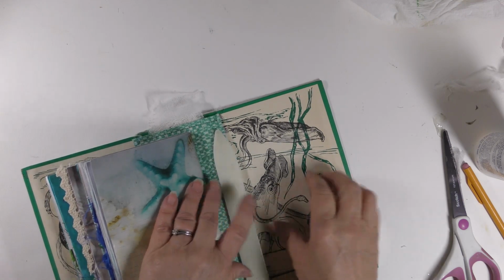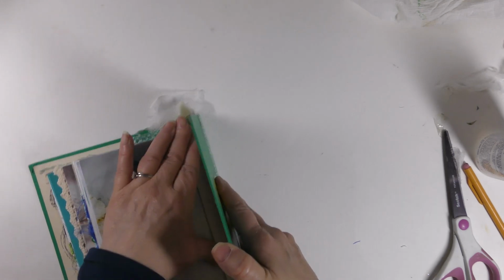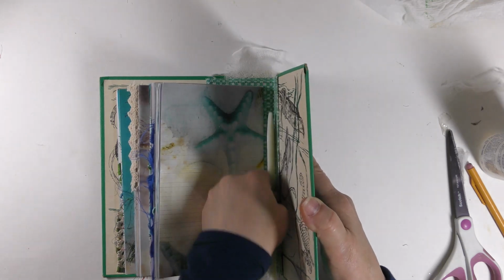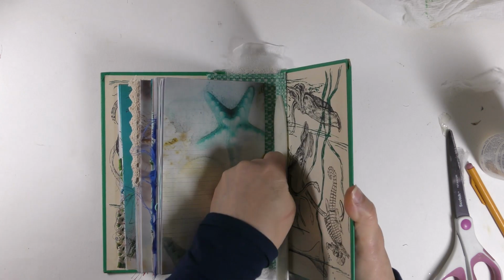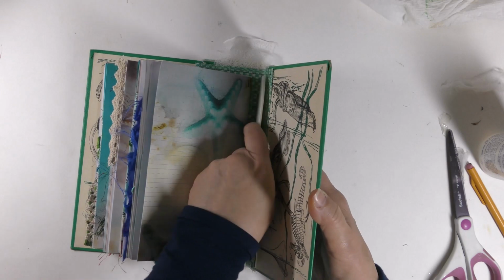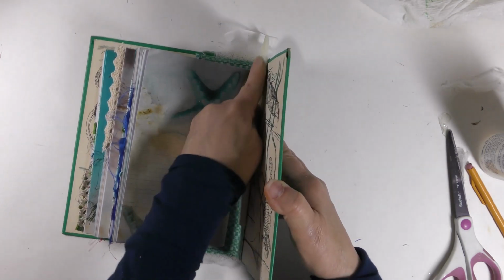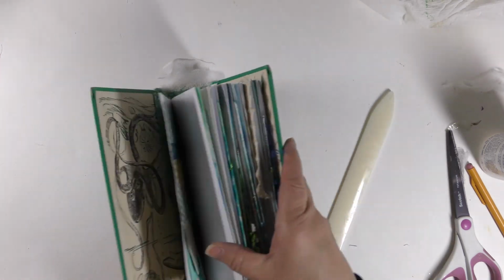Okay, and I'm going to do the other side so it doesn't glue down in the wrong spot. And then I'm going to go back and forth until they're good and creased. So what I'm doing is I'm pushing my bone folder, and this happens to be a very long one, so that's super handy right now. And then up onto the book cover itself where that flap is, and then back down into the crease. And just keep going until you feel like that glue is pretty set. If you don't put the crease in it now, then your book is not going to open and close easily.